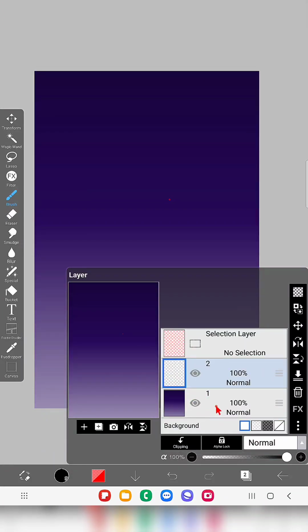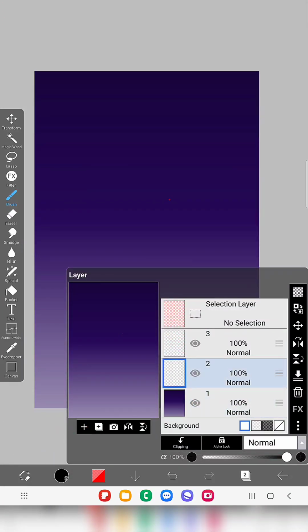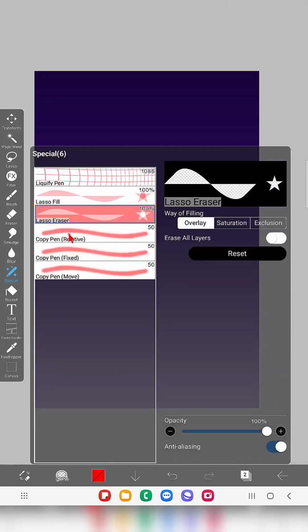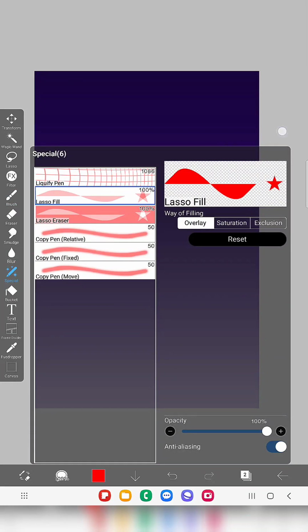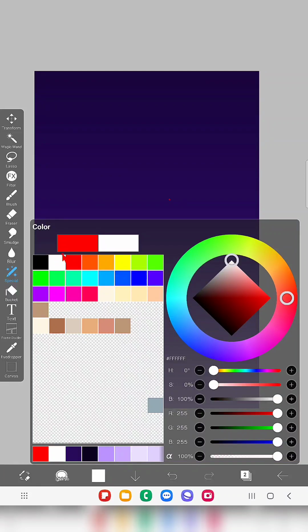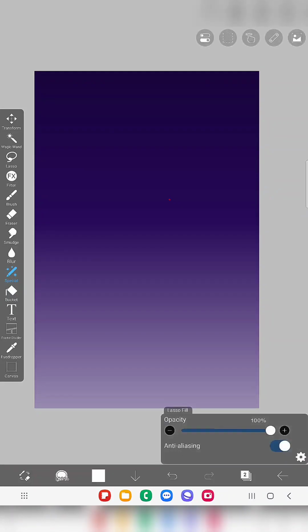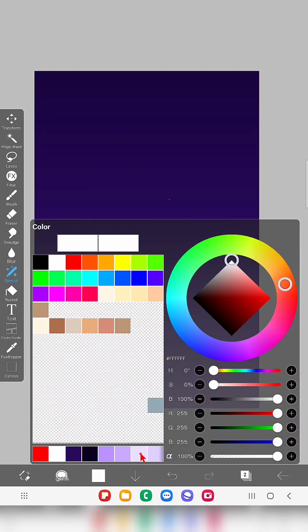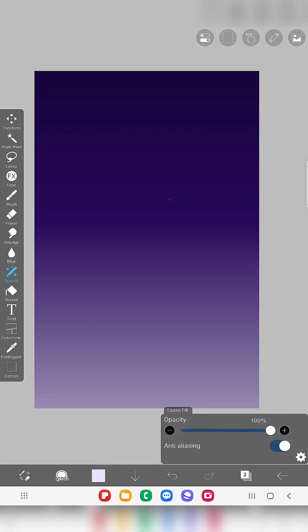I'm going to draw all the circles keeping this dot as a center. So using the lasso fill tool along with the circle tool and using some mild lavender color and white color, I'm going to draw these moons and the moon's radiation in a step-by-step look.